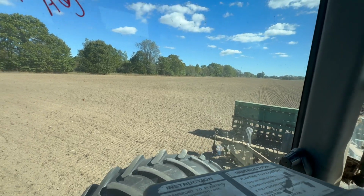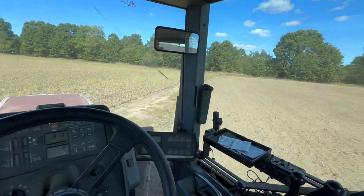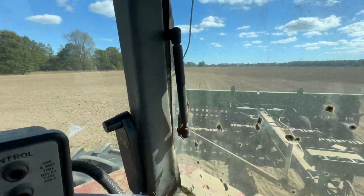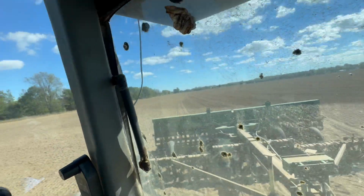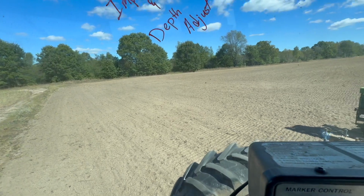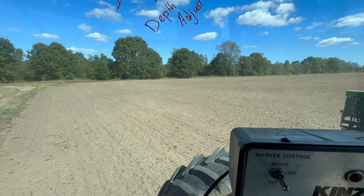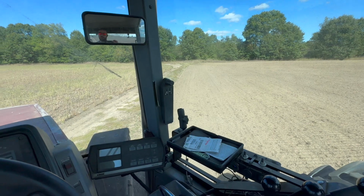All right, so we only got, I don't know, 4 acres left. But I just went back there and closed the things up again. About 5 numbers, because, well, you're not going to be able to tell. But they're just at the bottom of the sight glasses on both sides, so I'm hoping that we have enough to get it all in. If I have to reseed a little bit of it to run the drill out, I'd rather have that than be 3 passes short. So I'm hoping I got enough for the end rows at this point.